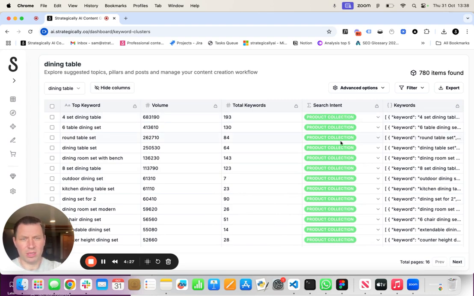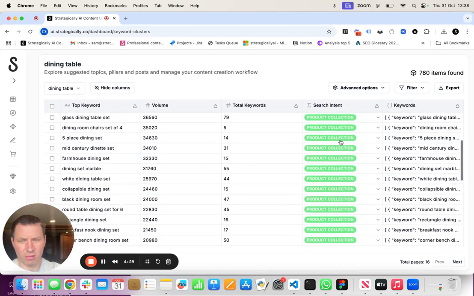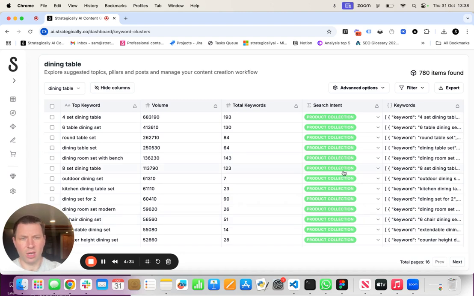In the main, what we're seeing is that the majority of the items ranking, certainly on this page, are product collections. That makes sense because what Google is providing to customers is large websites, probably like Wayfair, Amazon, those types of websites, that have a page with lots of different types of products. The reason for that is because if someone's looking for a set, they want to see a selection, just as you would if you walked into a store.